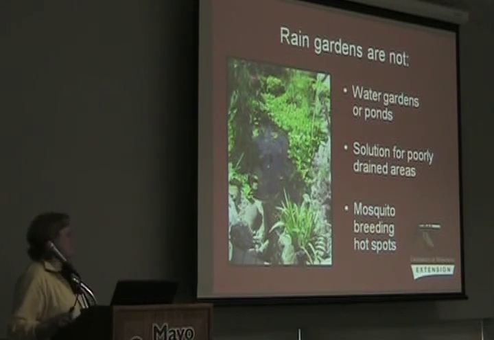And the thing about rain gardens is because we're not having the water stay there for long periods of time, it's not a mosquito breeding area. Typically, from what I've heard about mosquitoes, is they take 5 to 7 days to go through their cycle to hatch. And the idea behind rain gardens is to have that water infiltrate so you're not having standing water for long periods of time.